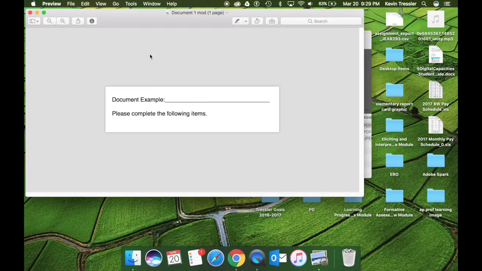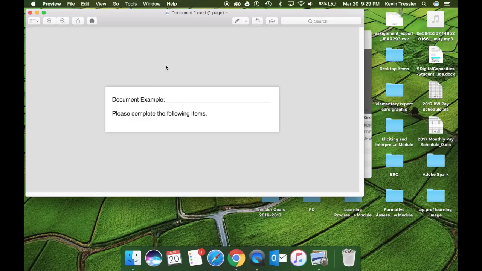When you are working in Preview with a PDF, if you are going to make any modifications at all to the original document, you're going to want to make a duplicate first, so that when you make those modifications in the document, you are ready for the fact that it will automatically hold them and save over what you had. So it overwrites itself just like a Google Doc would do.